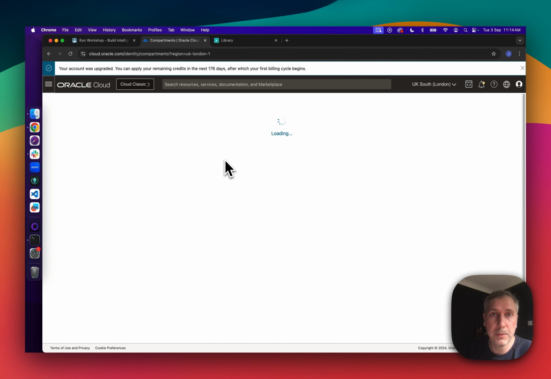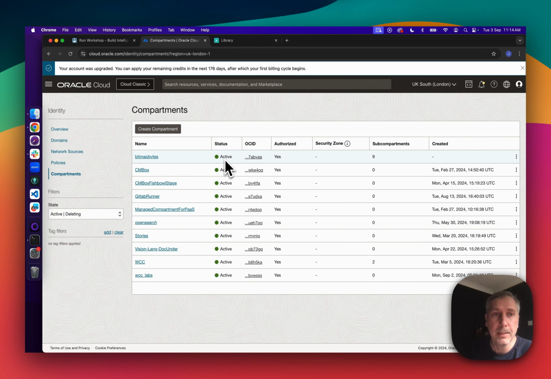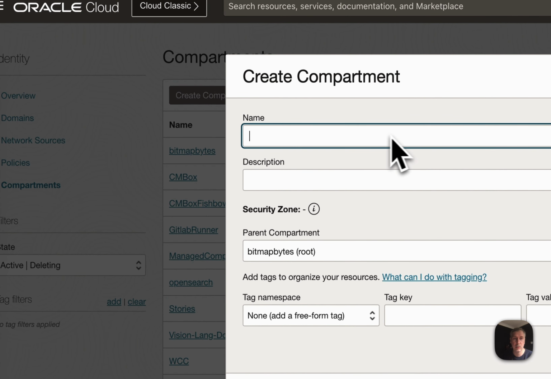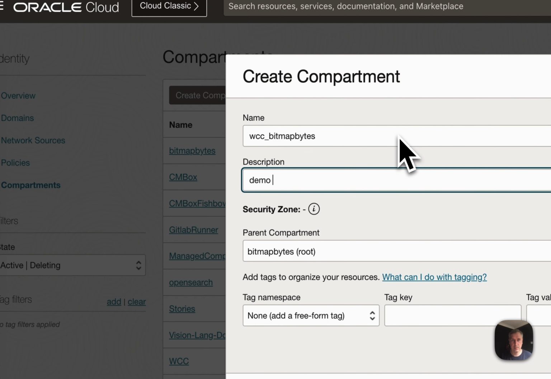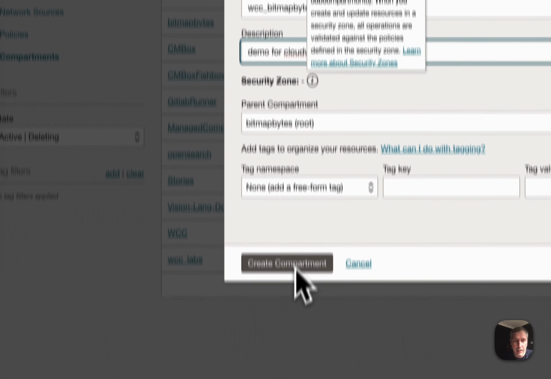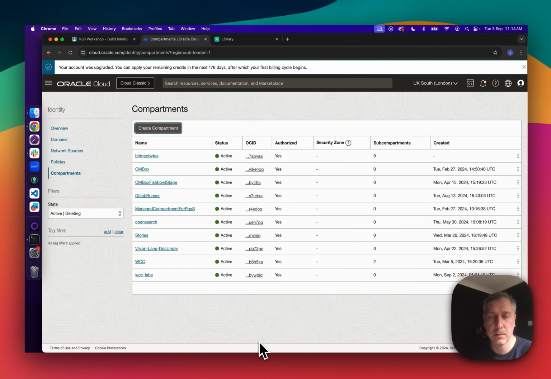So we'll go into our compartments area, and you can see I've already got a bunch set up here. Let's create a new compartment, and what I'll call it is WCC, and let's put bitmap bytes demo cloud world 2024, and let's go ahead and create that compartment.